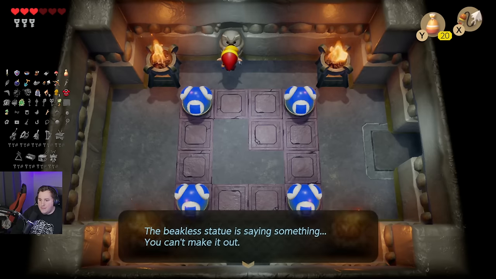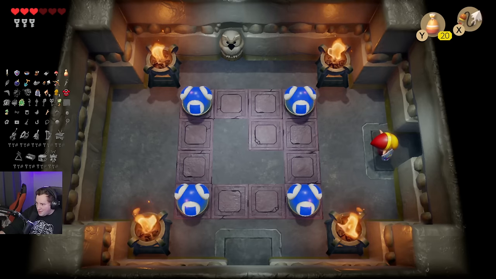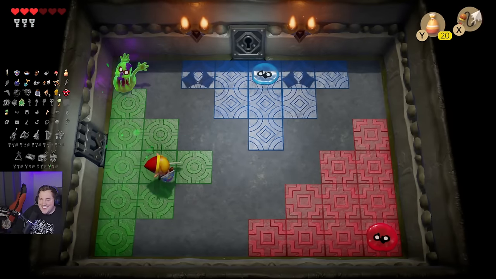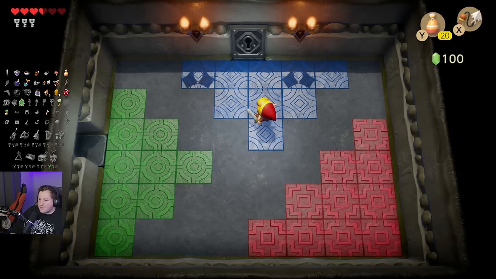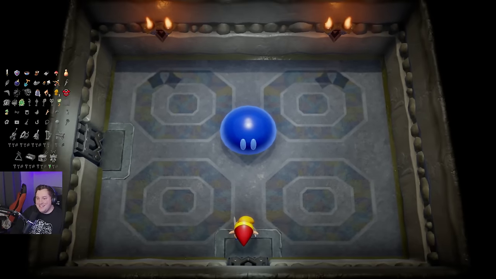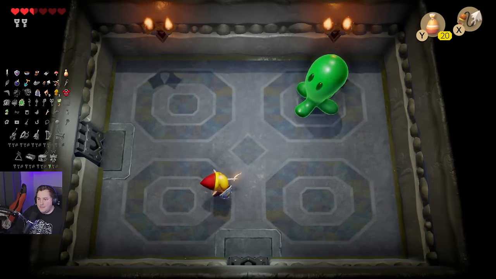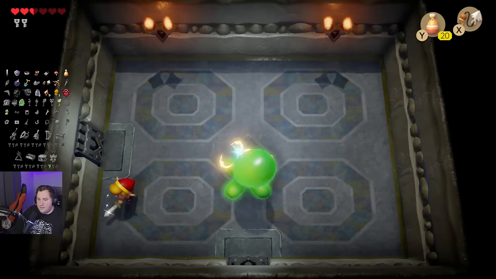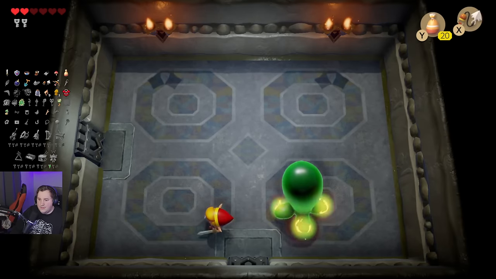I don't know why. Oh, I have to mark the keys off? Oh my god. Is that these? I have three? Hey, now they're green. Some seriously difficult puzzles in here. Ow. Try something else.